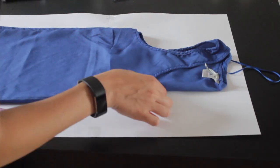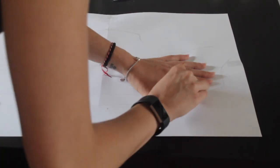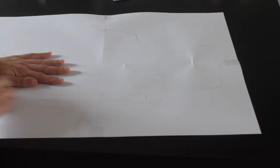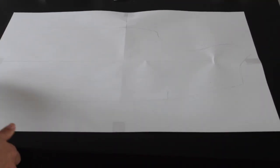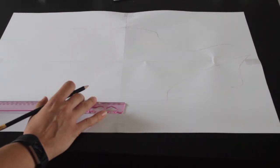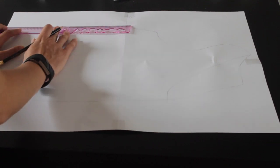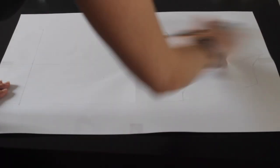And as well, to save time and to save paper and everything, I'm doing a pattern which is gonna be front and back. Normally you have to do two different patterns, but as you can see, I'm doing many marks, many lines to show to myself where will be the length, where will be the front, the back, the opening in the front, everything. I'm measuring now the length to make sure I'm cutting the same length all over.